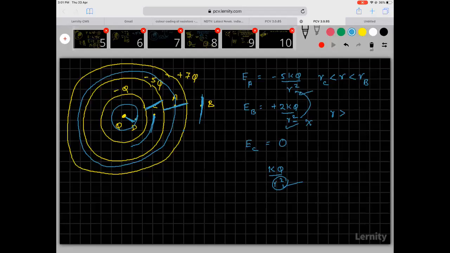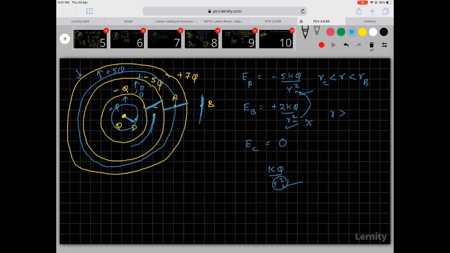I could have also asked you to tell me the charge inside and outside. So the charge here is Q. The charge here will be minus Q. The charge outside will be 0. Then the charge inside here will be 0, the charge outside is minus Q, minus 5Q. Then the charge inside here is plus 5Q, and the charge outside is 2Q.